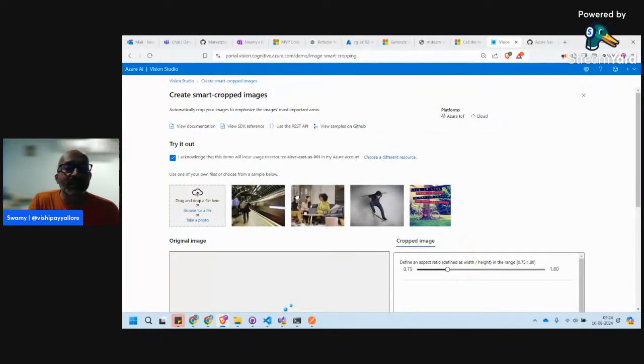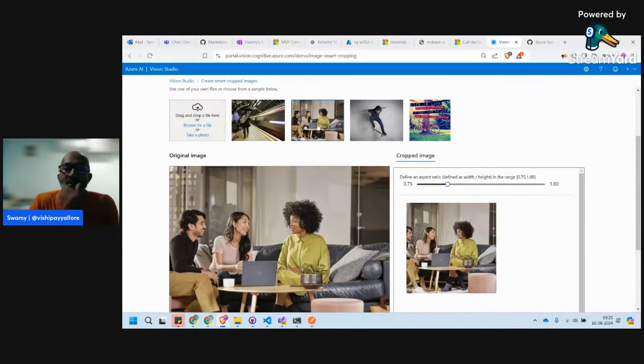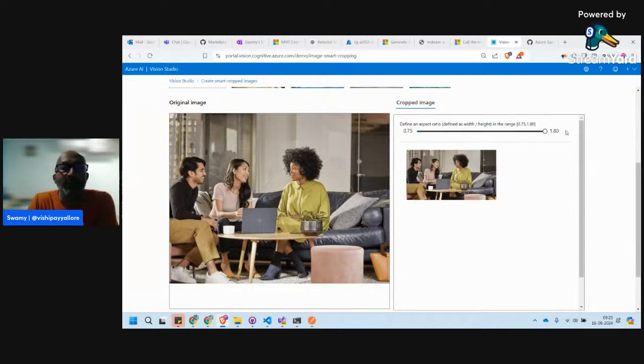Now we'll see this, create a smart crop. And as we have seen in the syllabus, the range can be 0.75 to 1.8. Okay, 0.75 to 1.8. You can see this when I select this particular image. So this is somewhere you can see this guy's picture has been cut a little. So it's somewhere from here. Now you can see if I take it all the way to that one, you're getting the cropped image of this space.